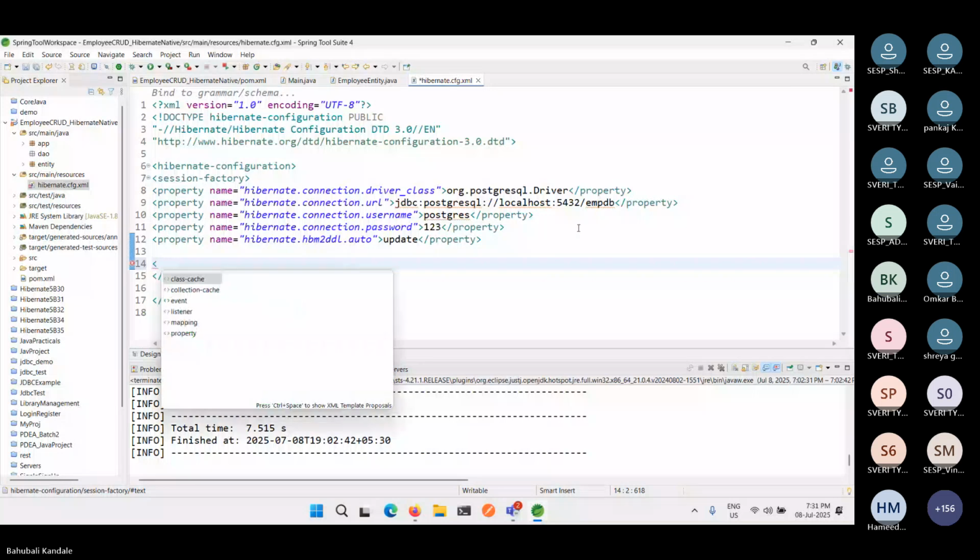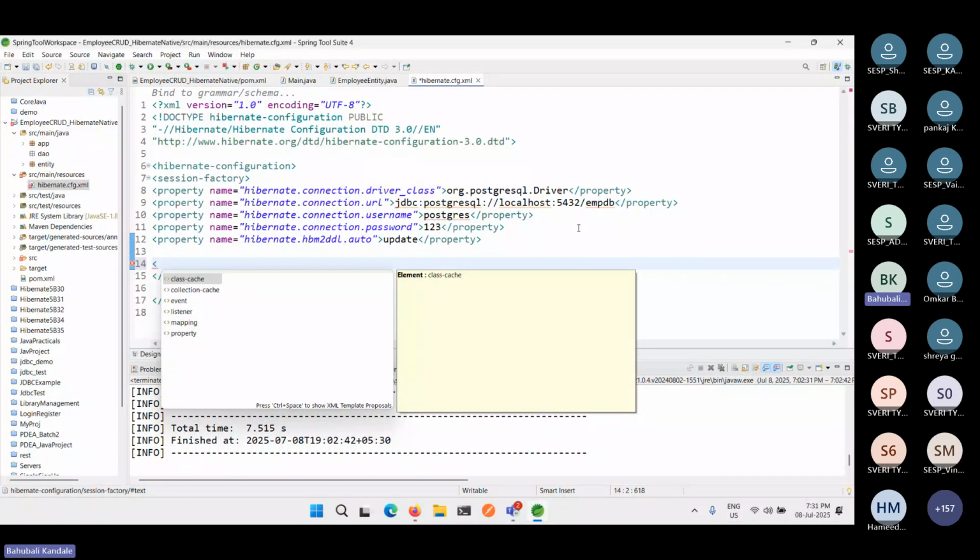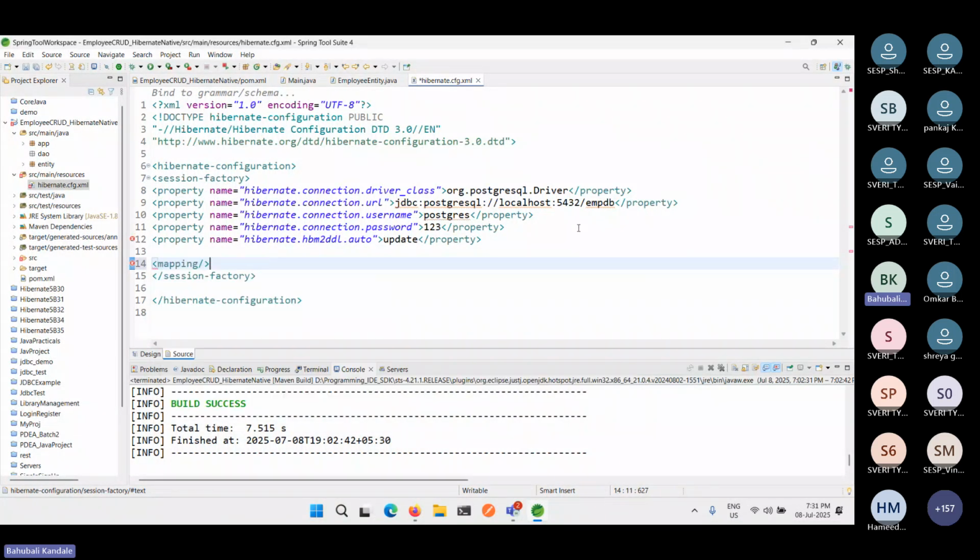Now that configuration I want to map with my entity class, so Hibernate will use that class to create a table. So here the mapping is a class, mapping class equals what's our mapping class?